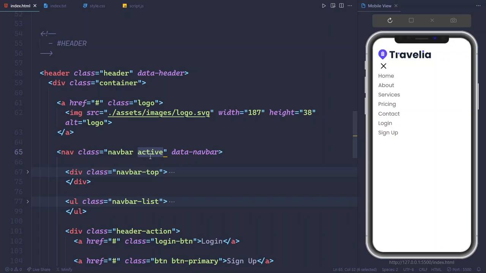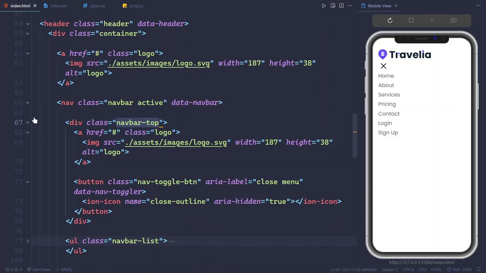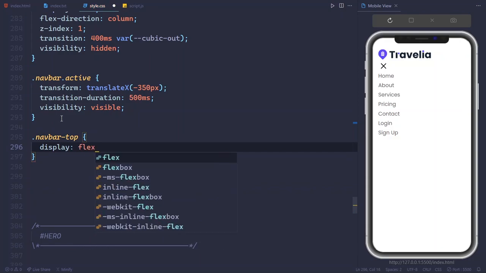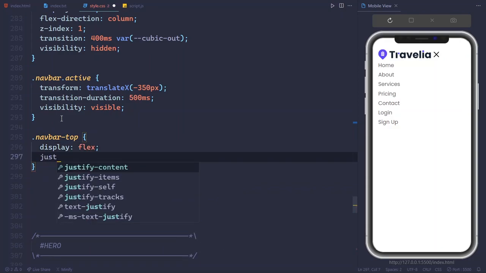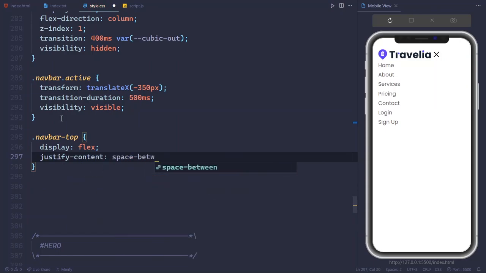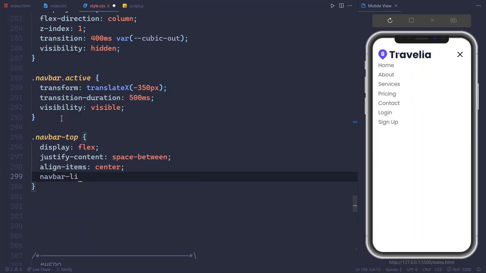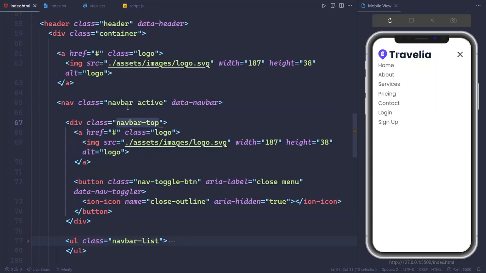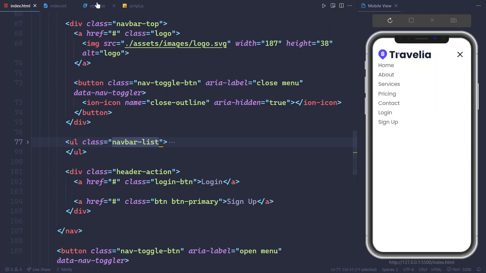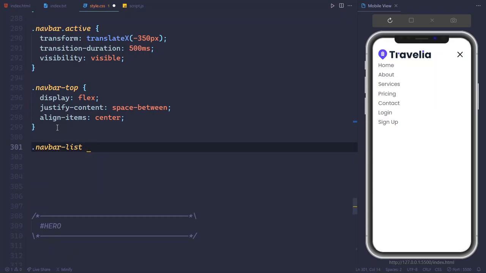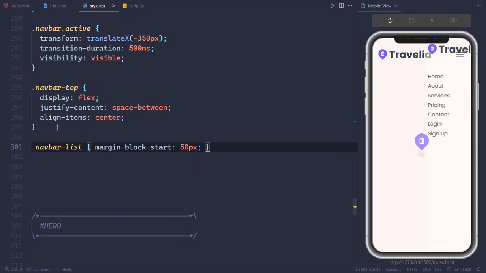so after that let's select the navbar top and for the navbar top display will be flex, justify content will be space between and align items will be center, and then select the navbar list, here's the navbar list, and for the navbar list margin block start will be 50px, like this.